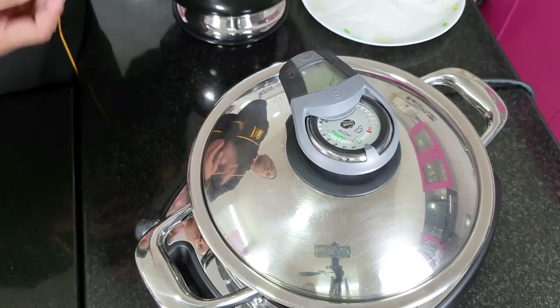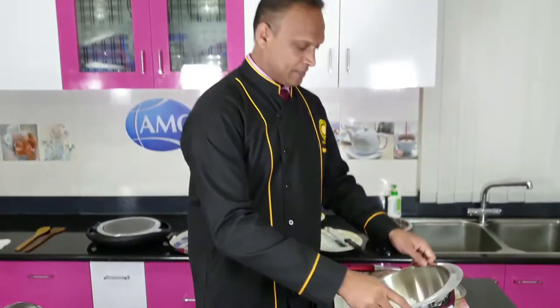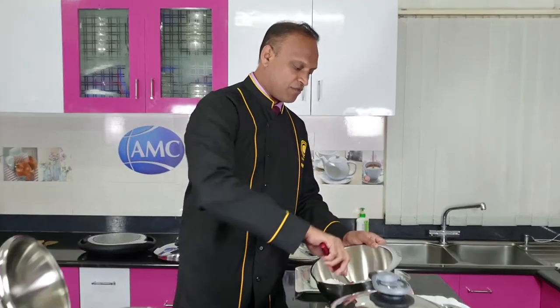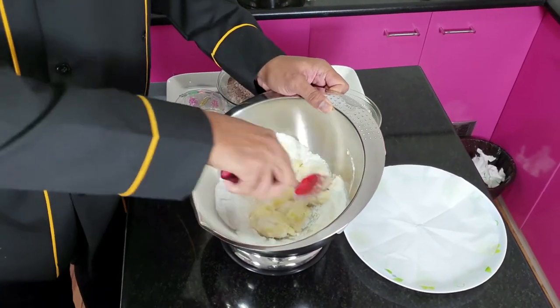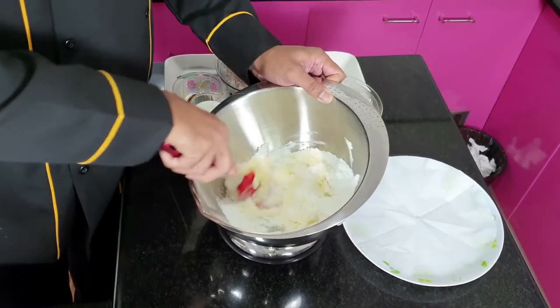Yeah, as you see here, perfectly done. While it gets heated up, I have the ingredients ready, so let me start mixing up the cake mix. For that I have just taken 150 grams of butter and 150 grams of sugar powder. So let me start mixing it up. It has to be nice and gentle mixing.